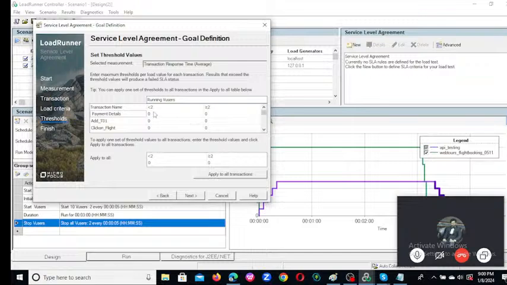And here you can observe, if you want each one also different, for example API will be 1 second only, but if you go to the web, that will be 2 seconds. So you can add each one also different. Here the API I am giving 1 second, and based on the scenario also, for each transaction we can give the number of seconds.